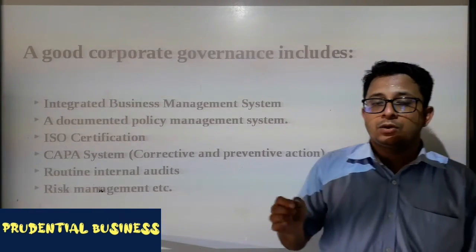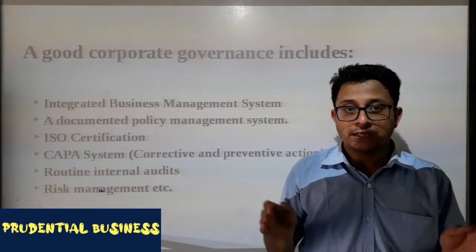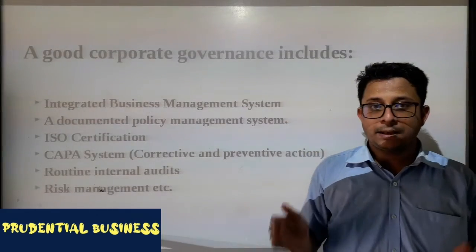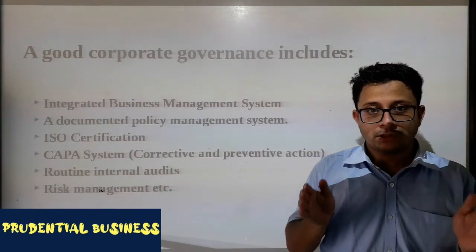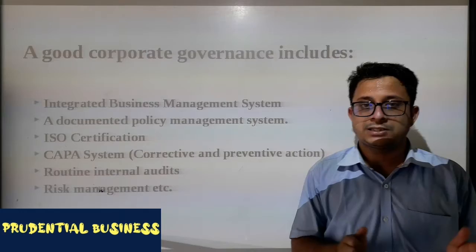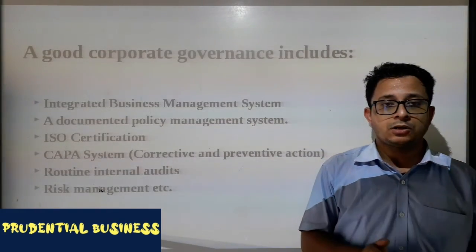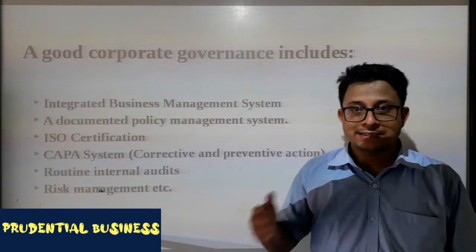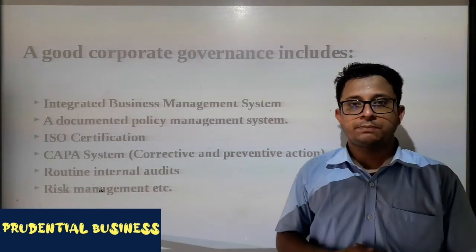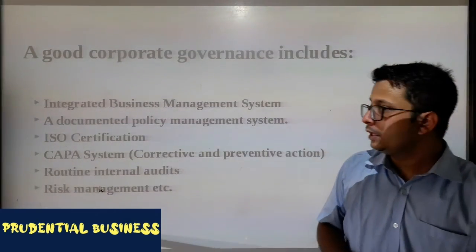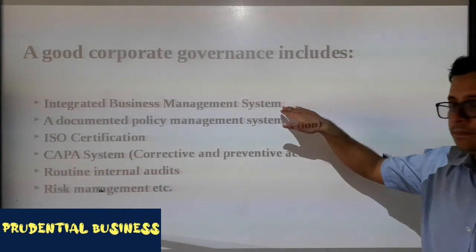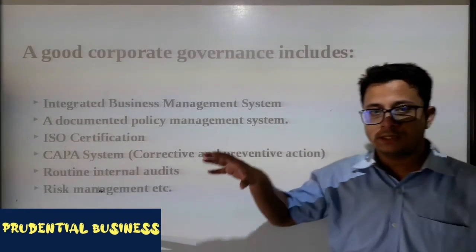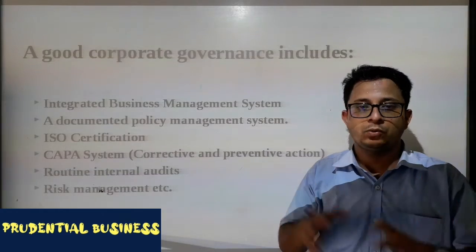Okay, and whenever we talk about a functional department, in that case a particular organization or company is divided on the basis of its functions, like your marketing department, research and development department, sales department, human resource department, and so on. Okay, so under an integrated business management system, all the departments will be working as a team.